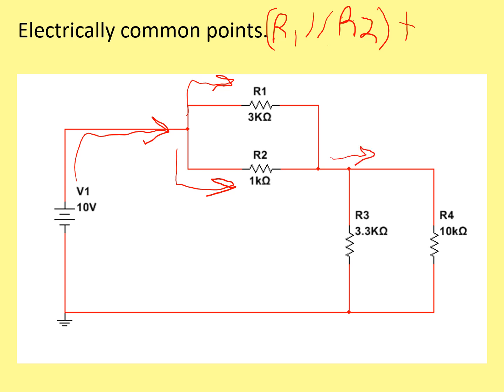Well, when we come over here, let me erase that too. After these two resistors, they come back to a single point. But then there's a divergent point between these two, right? But you'll notice that they all have a common point here, but these two parallel resistors are not common on the other side. So R1, R2 are not in parallel with R3 and R4. They're in series. So we have the parallel combination of R1, R2, which is in series with R3 parallel R4.